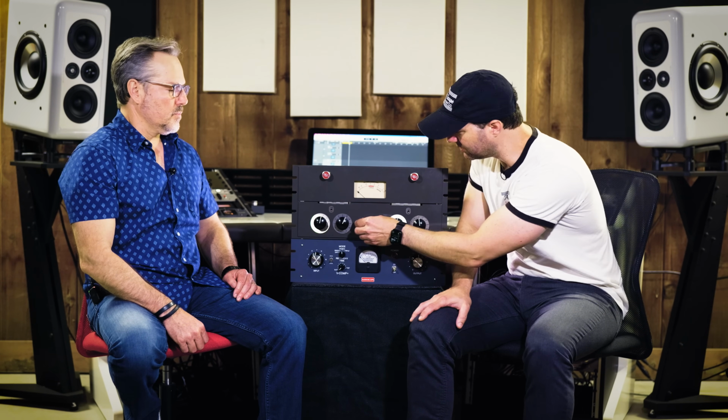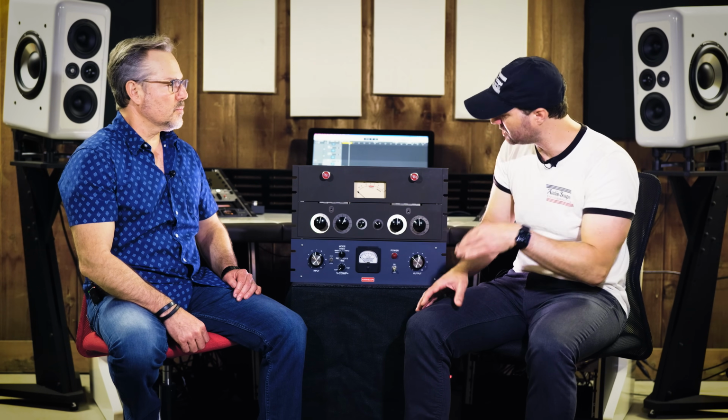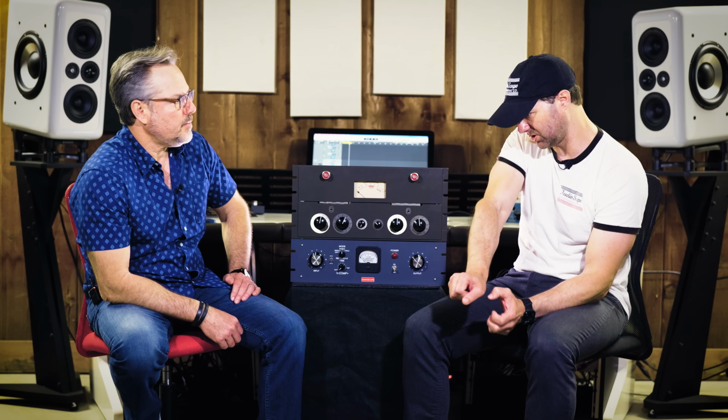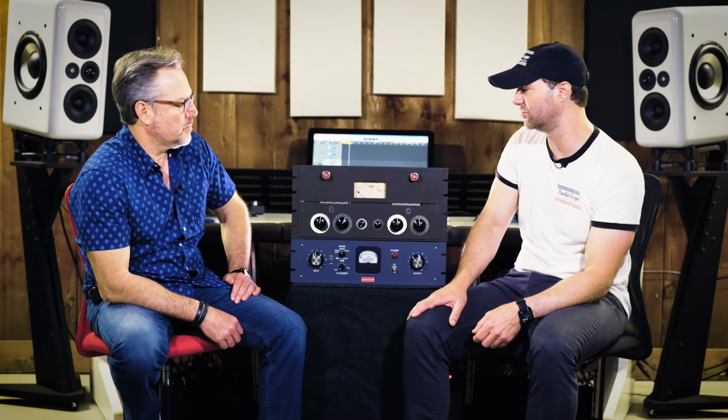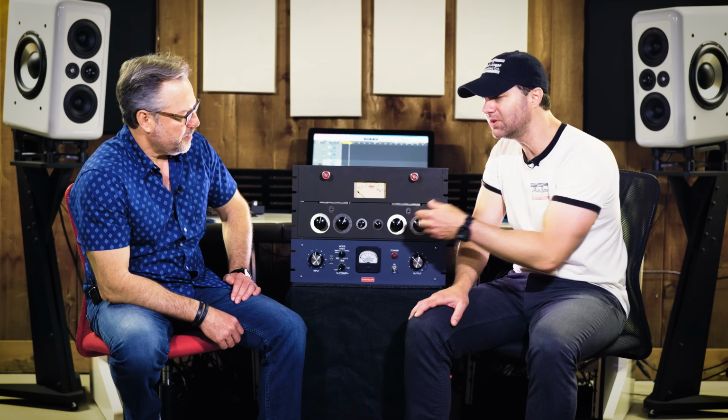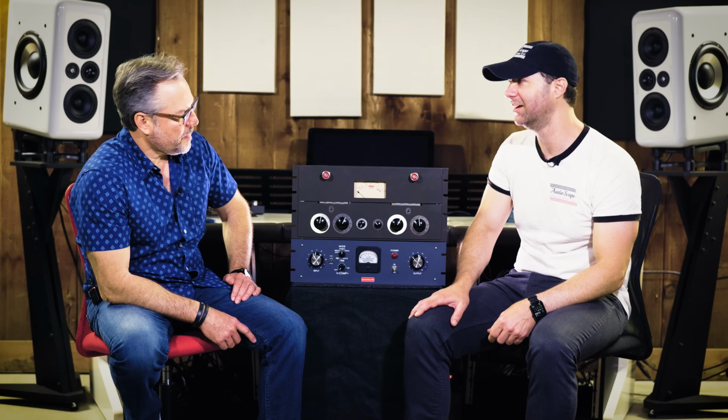But there are some things that can, like obviously release and attack can still, if you shift those, you can still kind of hear a little bit of a difference. But if you just want grit, you want to just turn up something and not get compression and hear the dirt of the device, you can get that as well, which I think is cool. I do too. It's not something you're obviously going to use all the time, but there might be that one rare instance where you do. And I think that's great. You can just get the sound of the tubes, the transformers, much like bypass on a Pultec EQP or EQ.